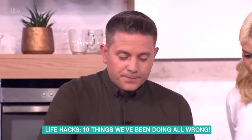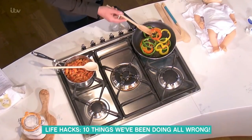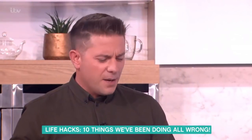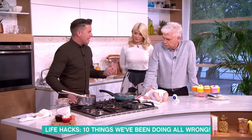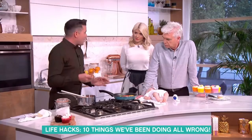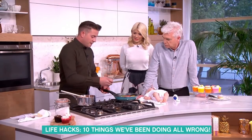So if you're cooking two different dishes, especially if one is vegetarian and one isn't, or if you've got two very different flavours, you don't want to mix your spoons around. You know when you finish, you're like, what do I do with my spoon? Put it down, make the worktop dirty, and then you might end up using the wrong spoon in the wrong pan. Just use the hole that the pan hangs up from to do that.